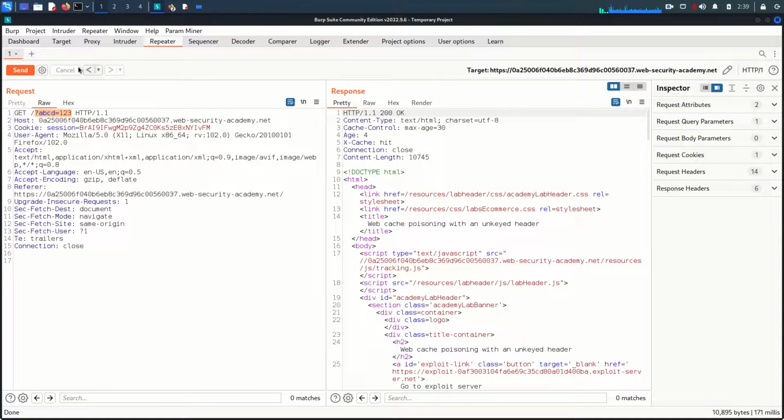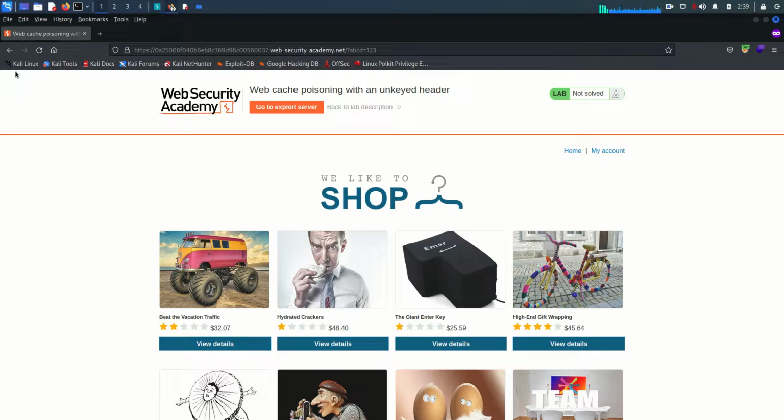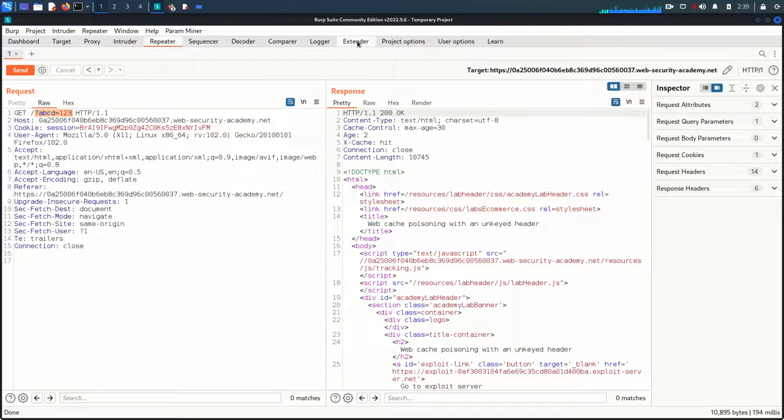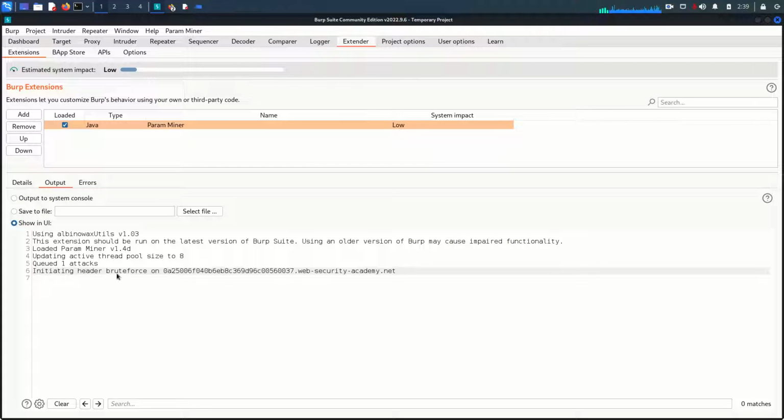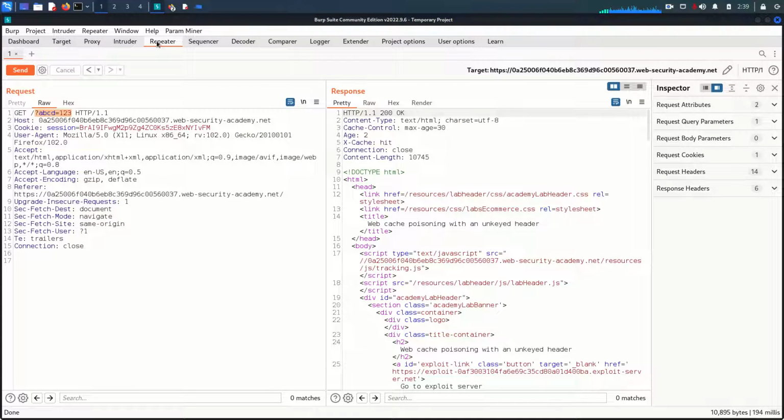Go to the repeater again, send the request, and go to the extender. We need to give it some time because it is going to match every header value. Till then I can explain what we are trying to do.